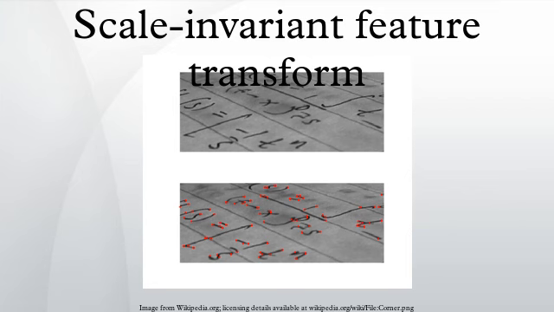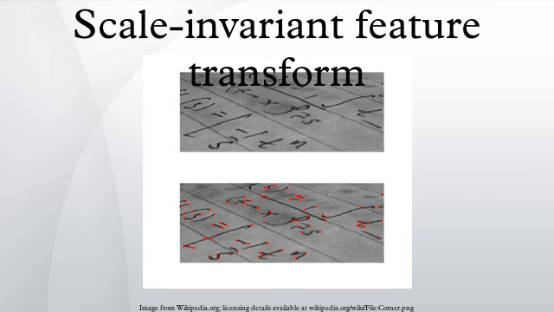Discarding low-contrast k-points. To discard the k-points with low contrast, the value of the second-order Taylor expansion is computed at the offset. If this value is less than a threshold, the candidate k-point is discarded. Otherwise it is kept, with final scale-space location, where the original location of the k-point is added to the offset. Eliminating edge responses. The DoG function will have strong responses along edges, even if the candidate k-point is not robust to small amounts of noise.